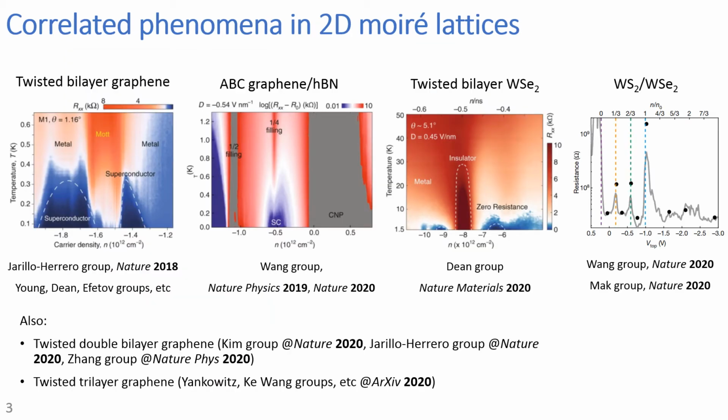Recently, in the past 2 years, we have seen that the creation of moire lattices in 2D materials has been exploited to create flattening in the electronic band and hence achieve a control of the interaction of quasi-particles in the system. Following from the work on magic angle twisted bilayer graphene, more generally the correlated phenomena such as Mott insulating states and superconductivity can also be seen in moire systems of 2D materials where the flat bands are created from bands with effective mass that are relatively heavy to begin with, including in rhombohedral trilayer graphene, twisted bilayer tungsten diselenide, and TMD heterostructures.